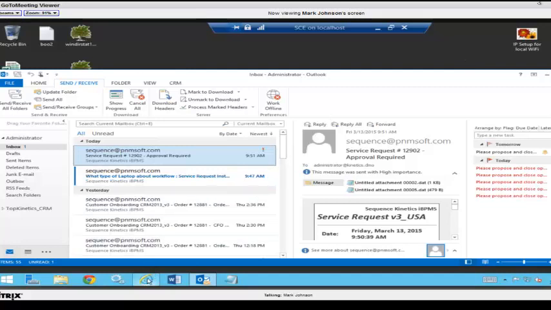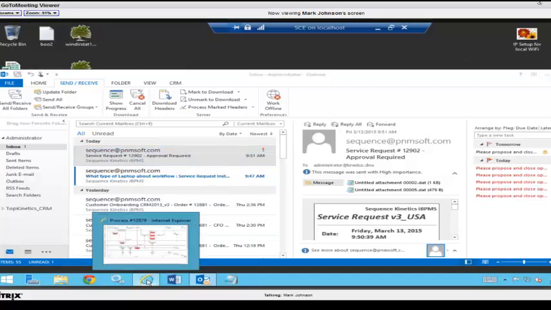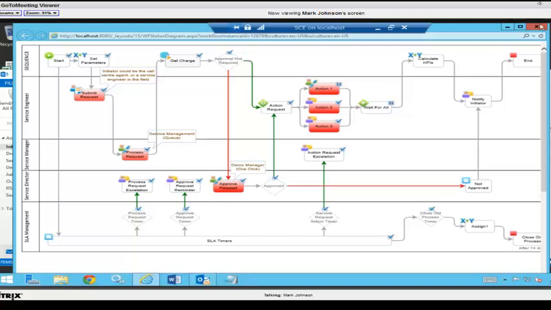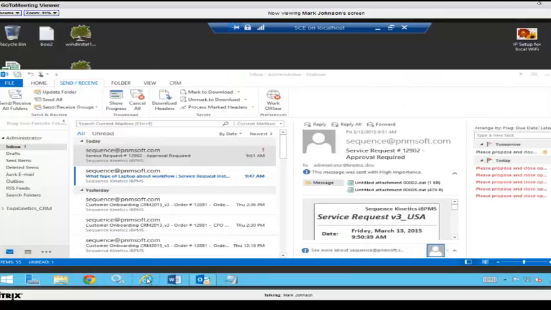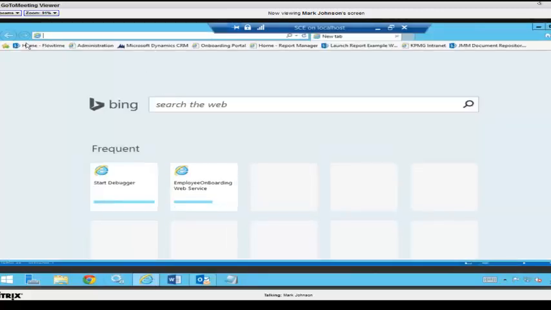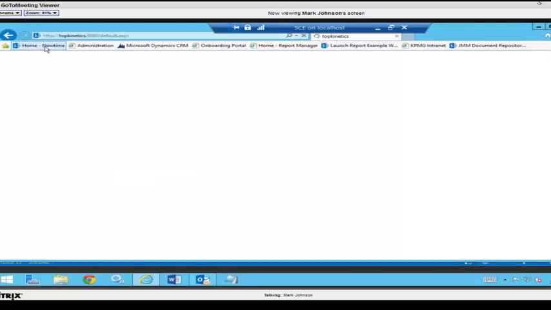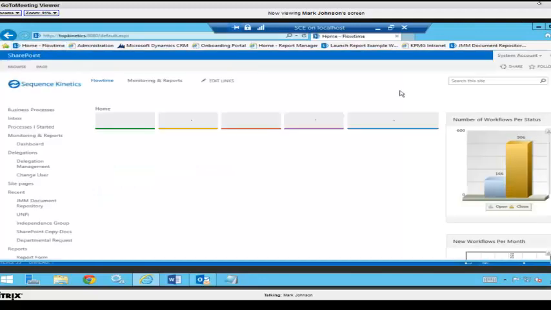So now what we're going to do is go into the reporting, and I'm going to close this down and look at what's going on in the reporting aspect. So we're going to log in, and we're going to go in as a high-level administrator so I can show you the information.